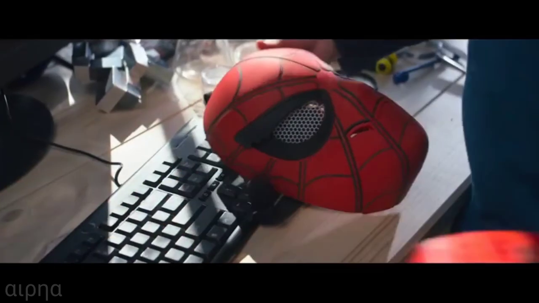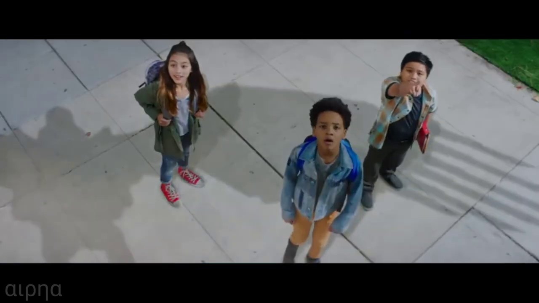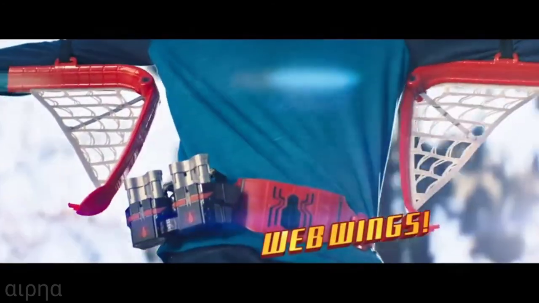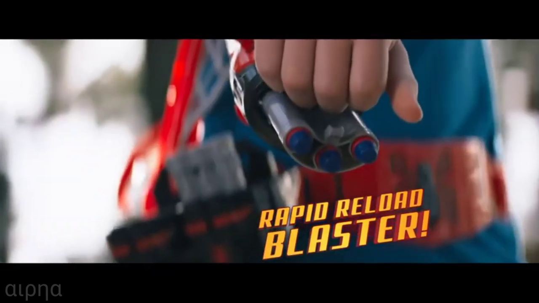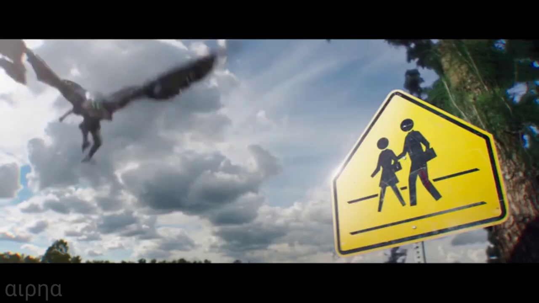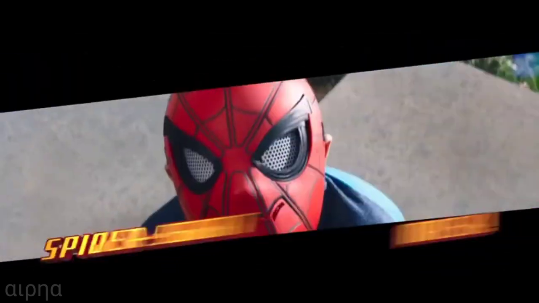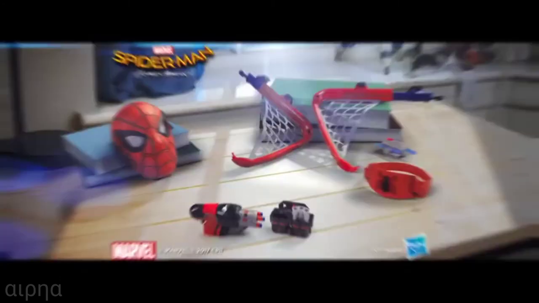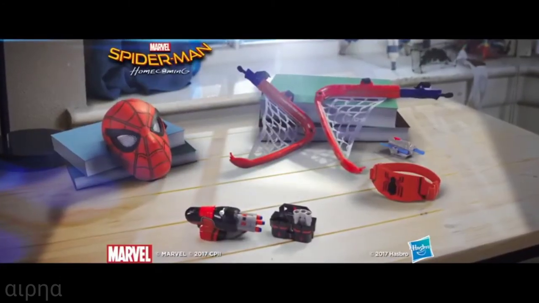Any ordinary kid can pretend to be an extraordinary hero. Where's Spider-Man? Hey, did somebody say Spider-Man? I'm watching you. Now you can pretend to have Spider-Man powers with Spider-Man Homecoming Hero Gear. Spider Sight Mask, Rapid Reload Blaster, and Web Wing Set, each sold separately.